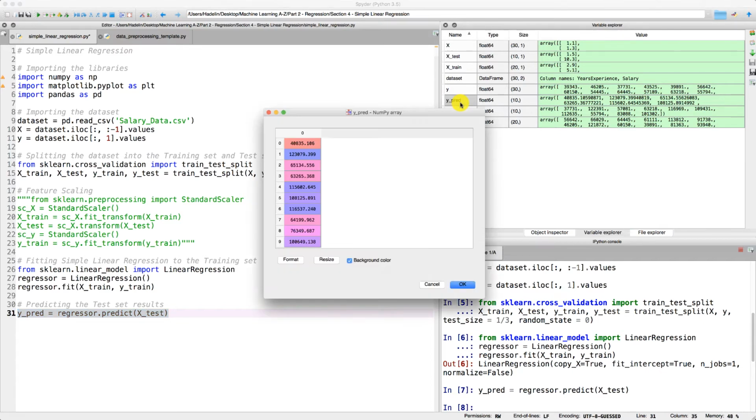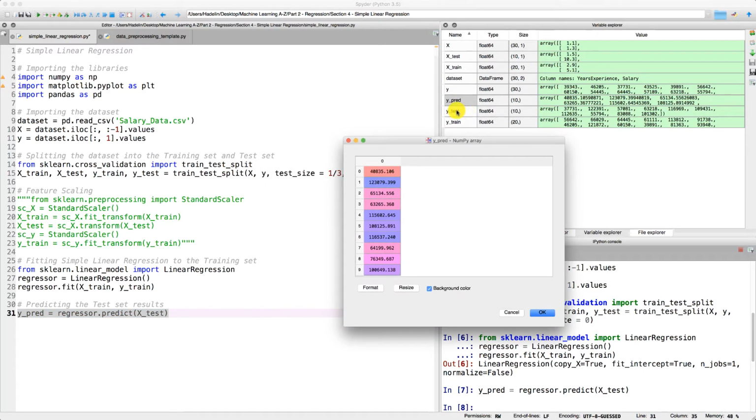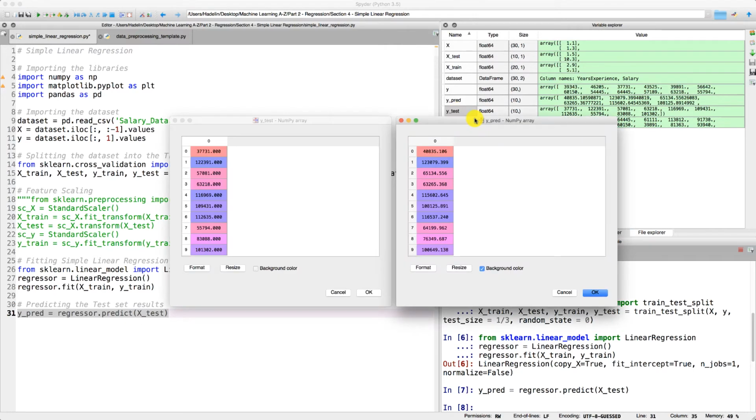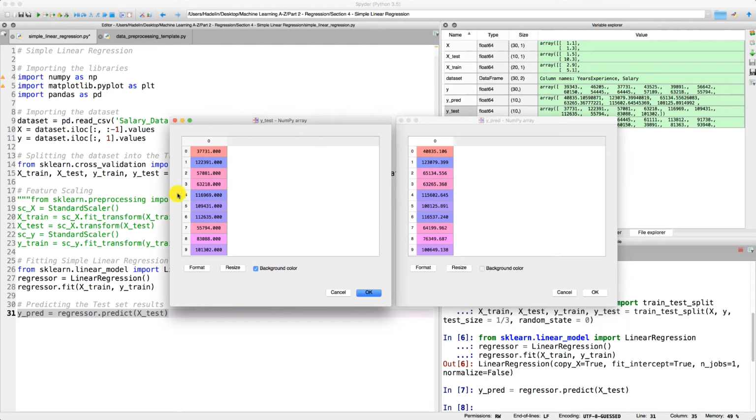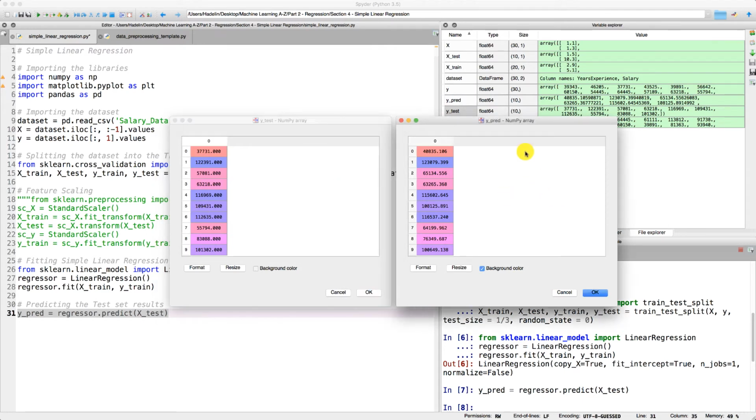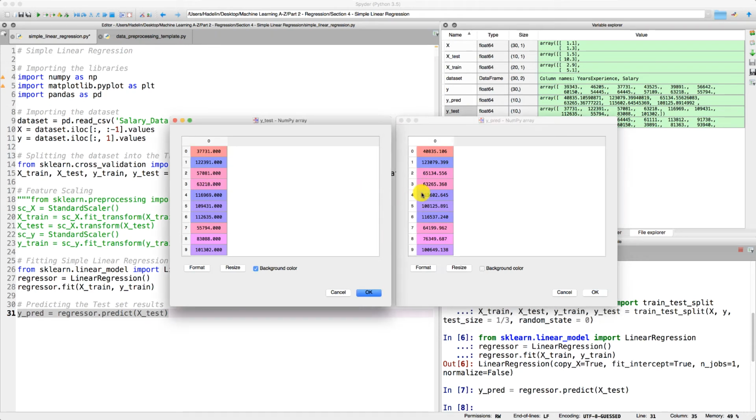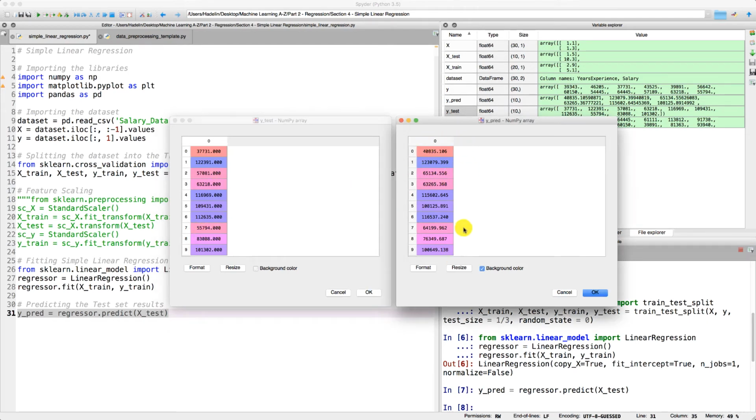So let's have a look. Here is y_pred. And let's also open y_test to compare. Alright, so now what's very important to understand is the distinction between y_test and y_pred. So it's very simple. y_test is the real salaries of your 10 observations in the test set. That's the salaries those 10 employees really have in the company. And then those salaries here in the y_pred vector are the predicted salaries. So that's the salaries of these 10 employees predicted by our simple linear regression model. So in short, y_test contains the real salaries and y_pred contains the predicted salaries.